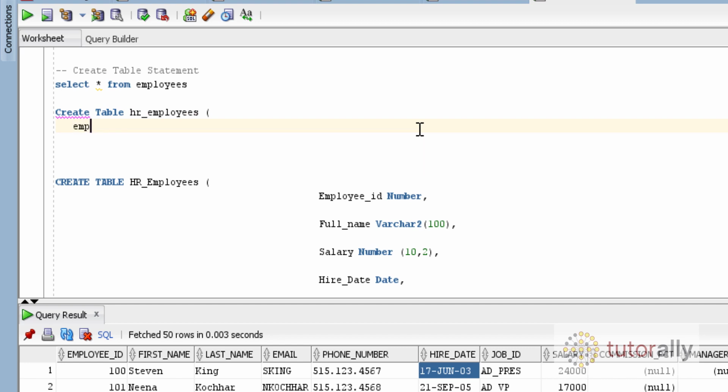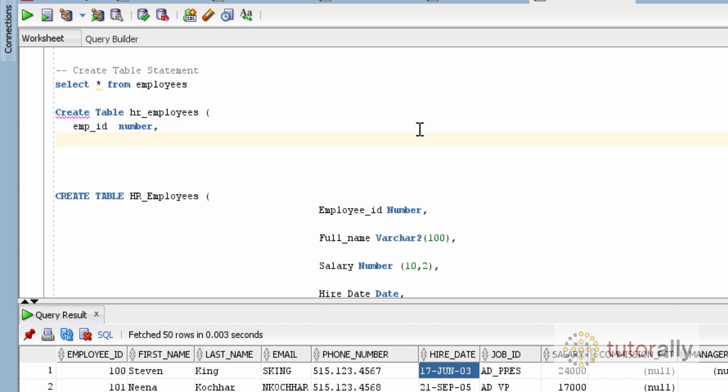The first column, employee ID, and we can call it emp ID. And then we specify the data type, number. If I want to limit like number of 6, this means this attribute can hold up to 6 digits. But if you leave it number, this means you leave it to the maximum, which is kind of 38 digits.